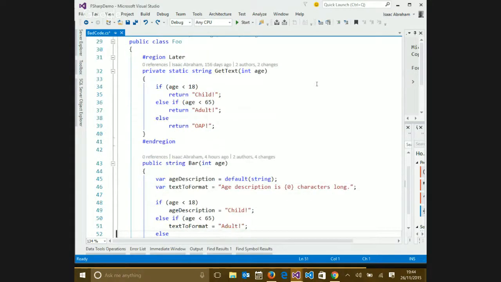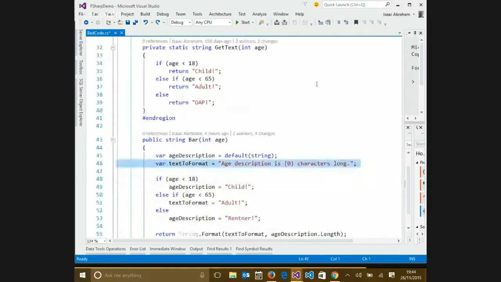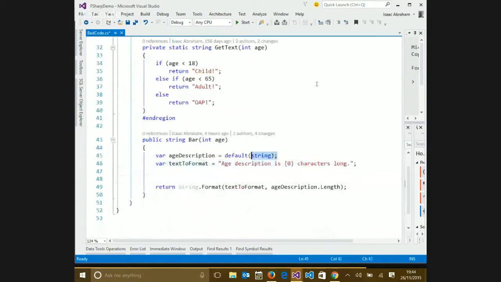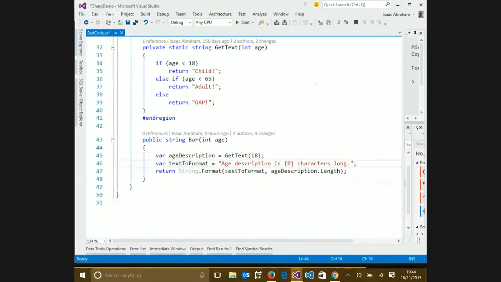We can't do all of this stuff. We assigned half of it to age and half of it to the other text. Because we're now switching to an expression, the compiler understands much better what we're trying to do. Normally, though, you don't write code like this. You would just do it inline, if else.